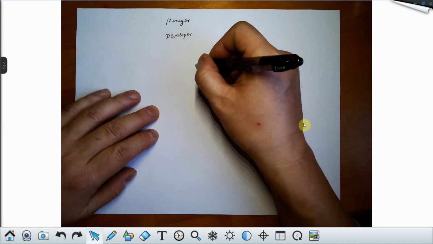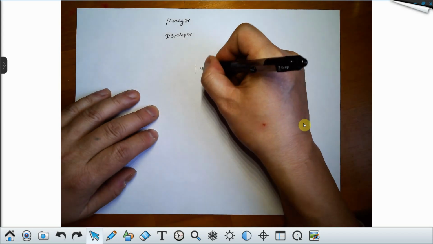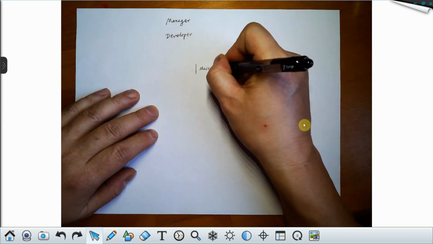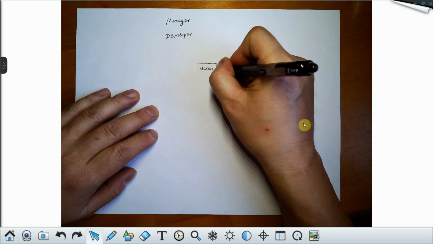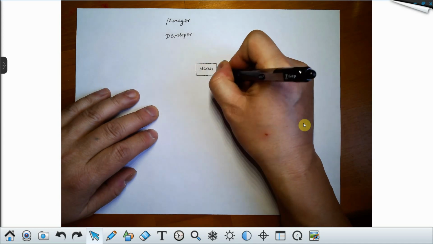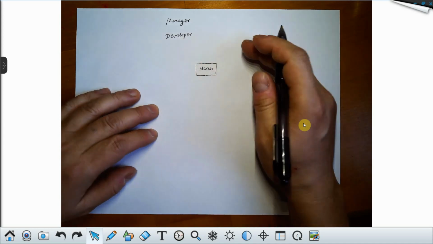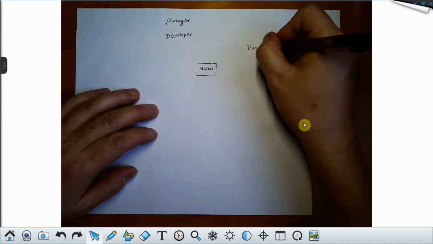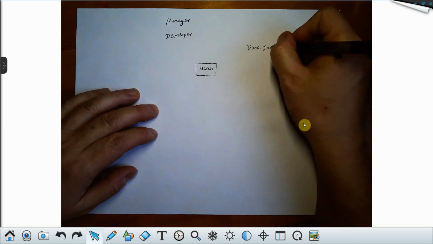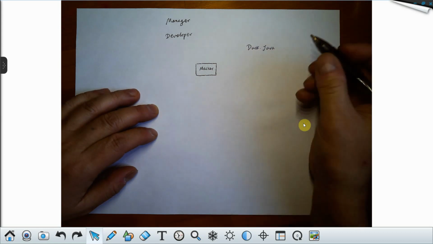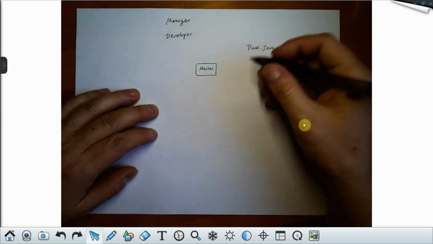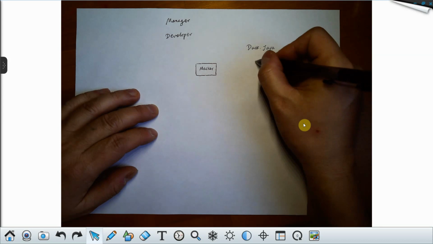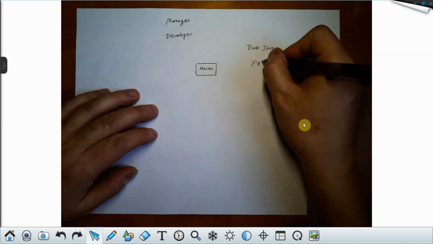So task 1 is the master branch, and you as a manager are working on the master branch and create a file called doc.java. You create this code template, and then you are working on one method called the fly method.